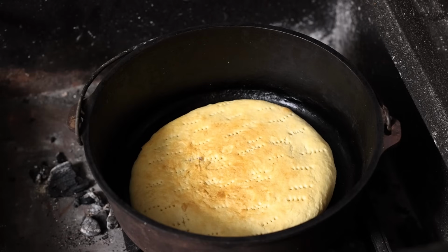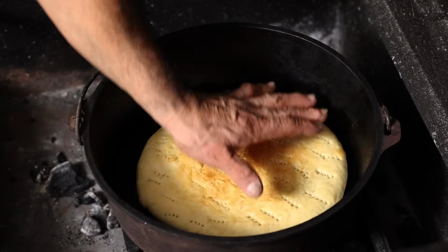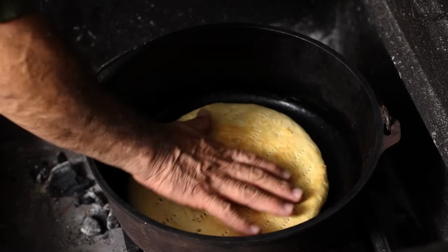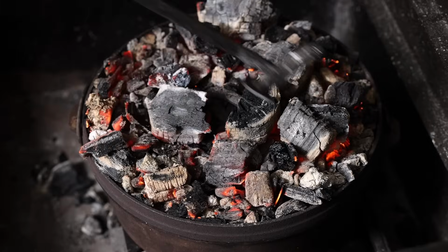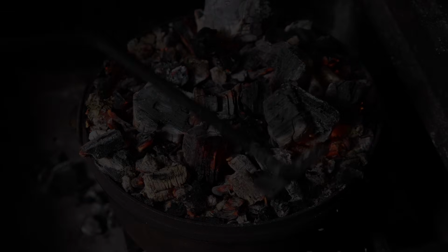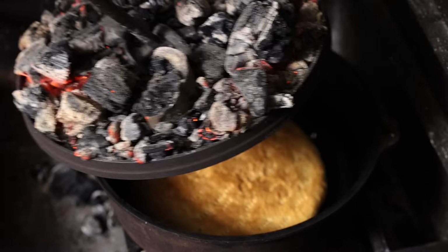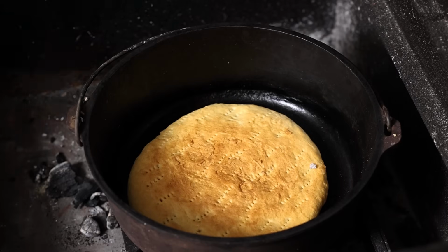Look at that. That's looking really good. I'm gonna give it another rotate, 180, just in case the heat's uneven on the bottom. We're gonna put it right there. Spread our fire out right here, nice and even. All right, guys, this bread is pretty close to done, if not totally done. Let's take one more look at it.